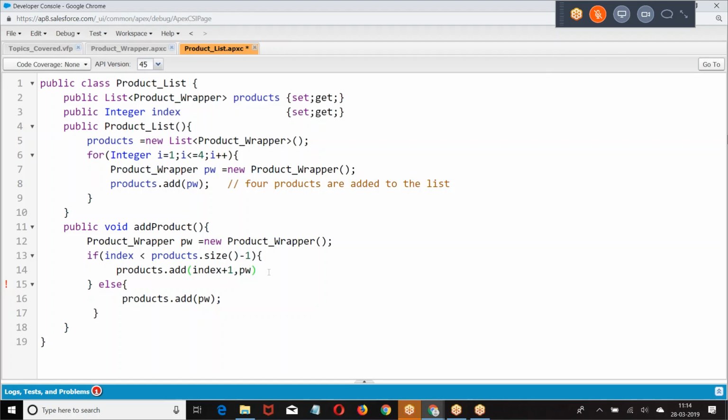If I have 0, 1, 2, now you clicked on the first row, so you got index equal to 1. Index is 0. 0 less than 3, so add the new element at... Then I'm going to say add.